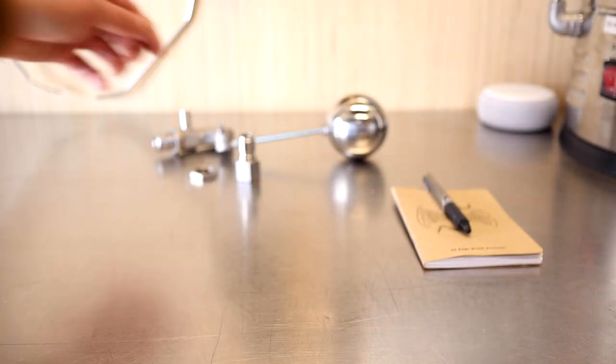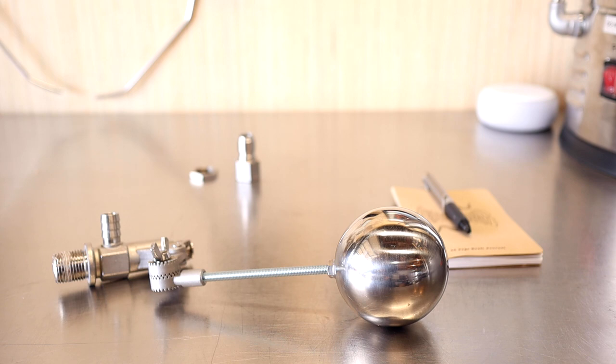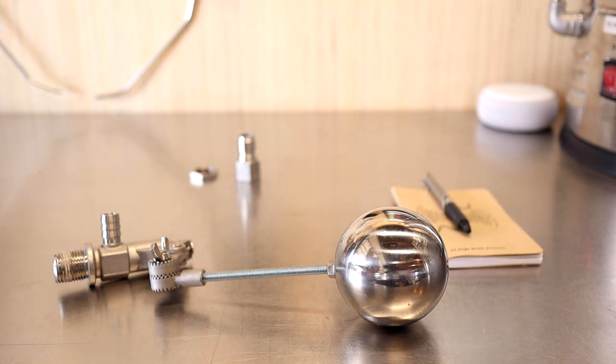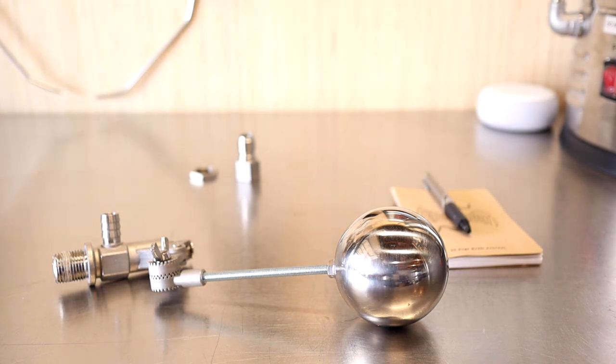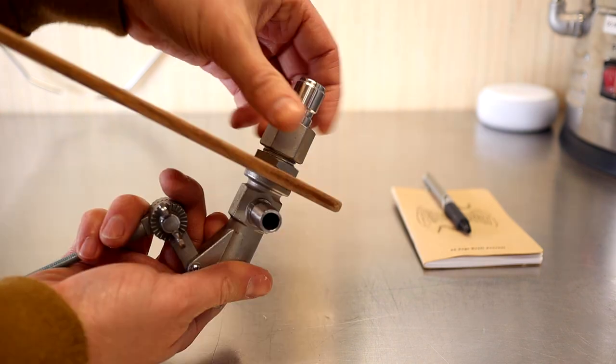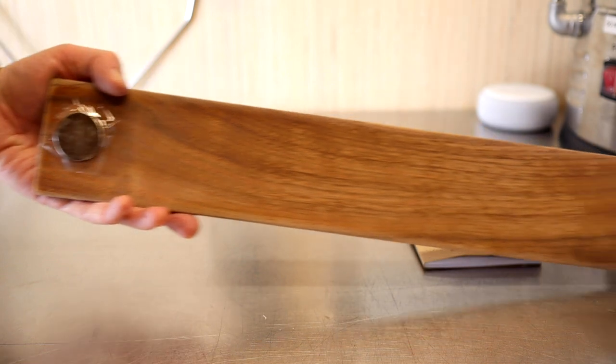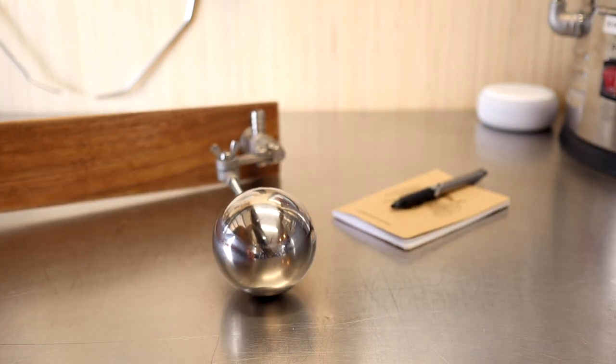I'm also hoping to use the auto sparge from the BrewEasy on the Anvil Foundry. This will eliminate the possibility of the grain basket overflowing into the kettle and make sparging super easy. I replaced the float arm with a shorter piece of threaded rod, and I'm mounting it to a thin piece of wood which will be held in place by a really strong magnet that for now I've just temporarily attached.